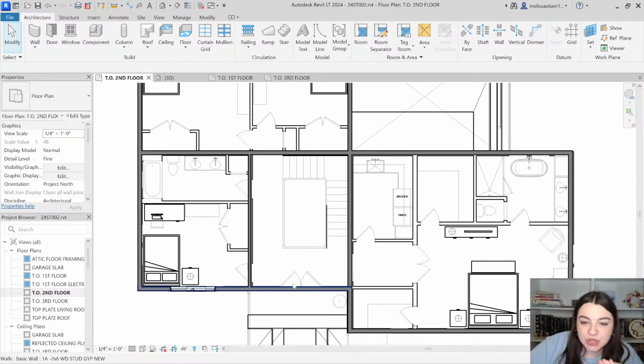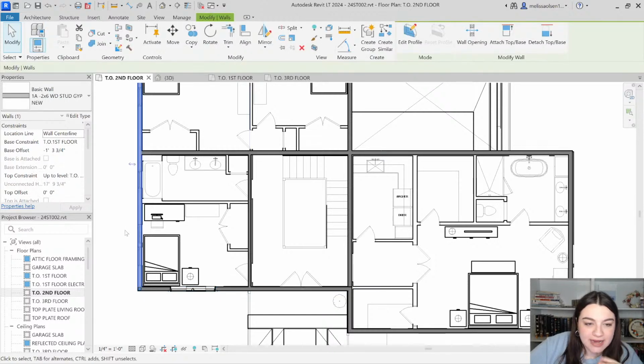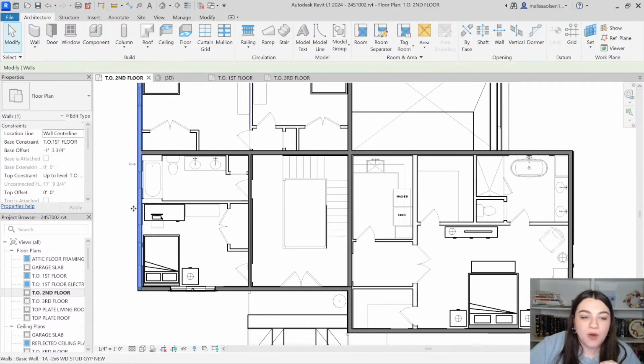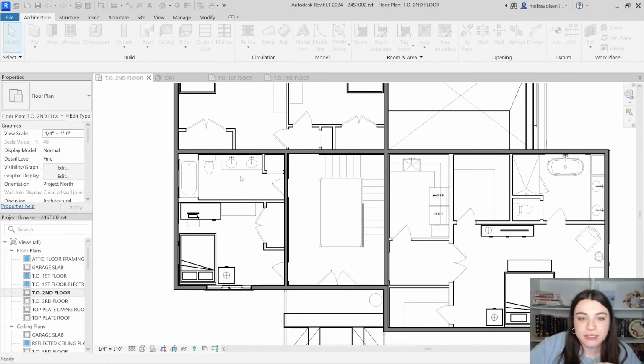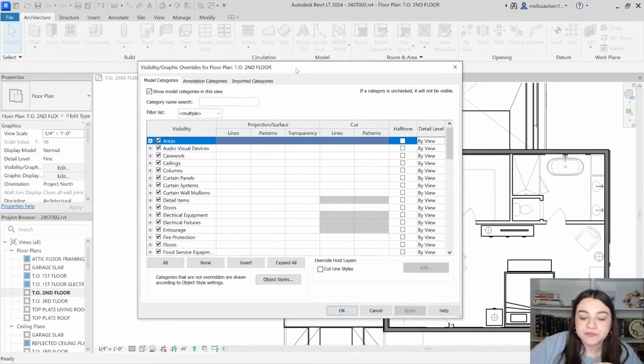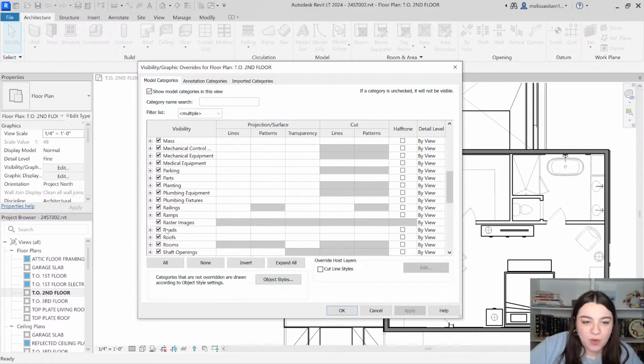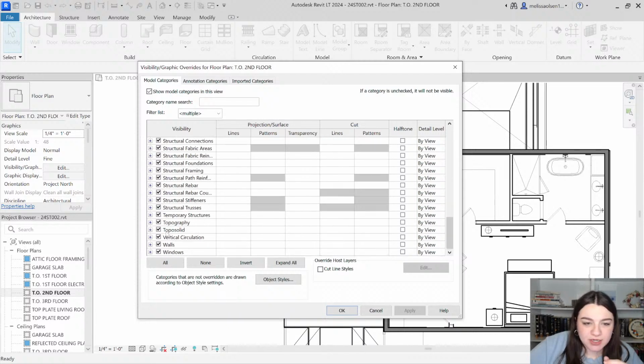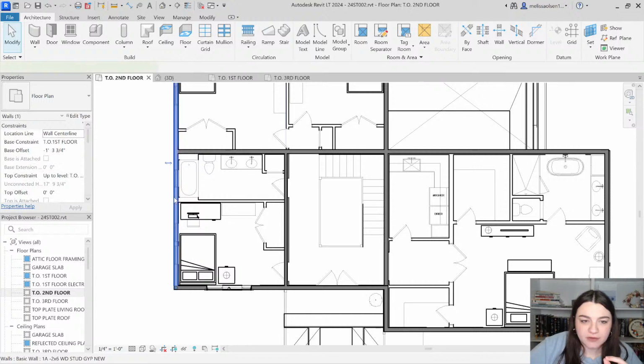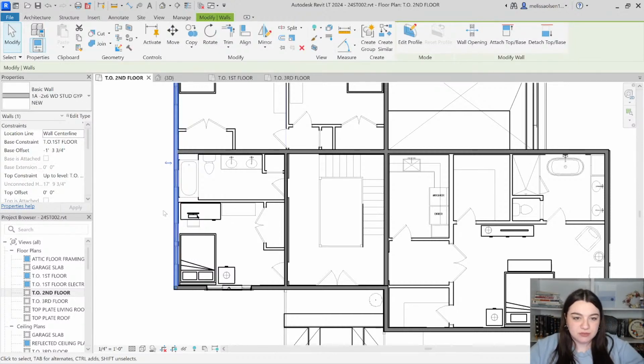So I am going to switch. I want to be able to see through the walls I have placed. They're gray right now, and in order to see through my walls, I'm going to go into my visibility graphics, which is VV on the keyboard. Shortcut commands are so important to know. I'm going to go down to my walls, and I'm going to make sure that they're not colored in right now, because I want to be able to see the windows in the floor plan and figure out if I like the way they look on the elevation when we place them, and see how it works.